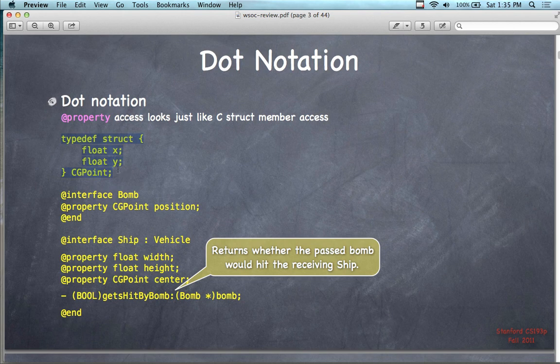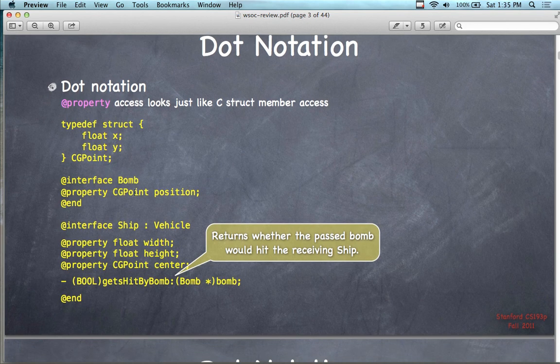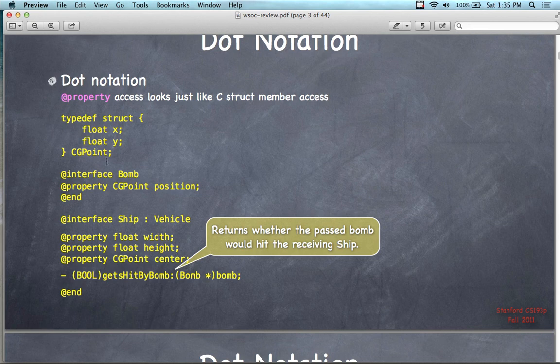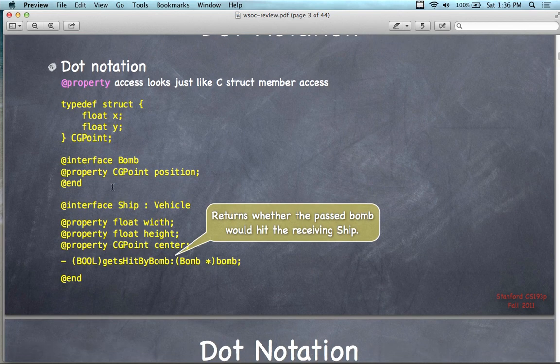If we were to use that in an interface Bomb, where we blast a bomb at a particular location, this is for a battleship kind of scenario. We've got @interface Bomb, which is the name of the class. @property CGPoint position, CGPoint being the data type. And then we have our @end to end the interface.